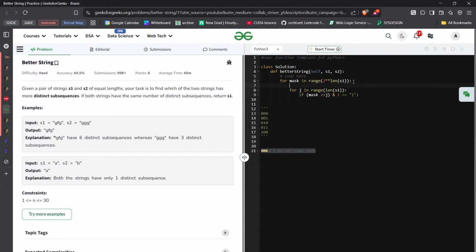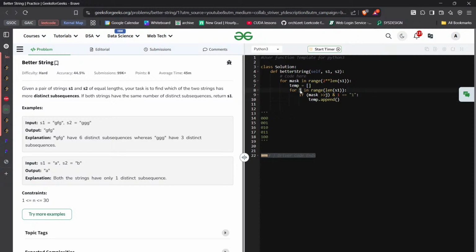Wait, for every mask, for every one I'll generate one temp. Temp dot append, what is j here?